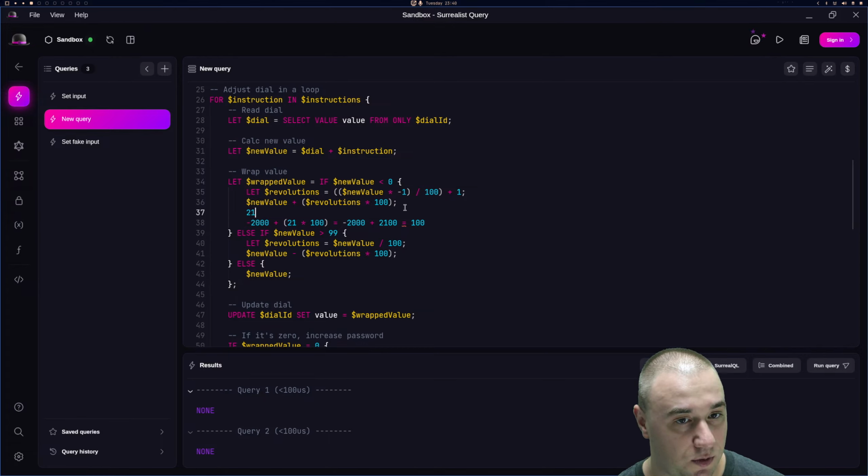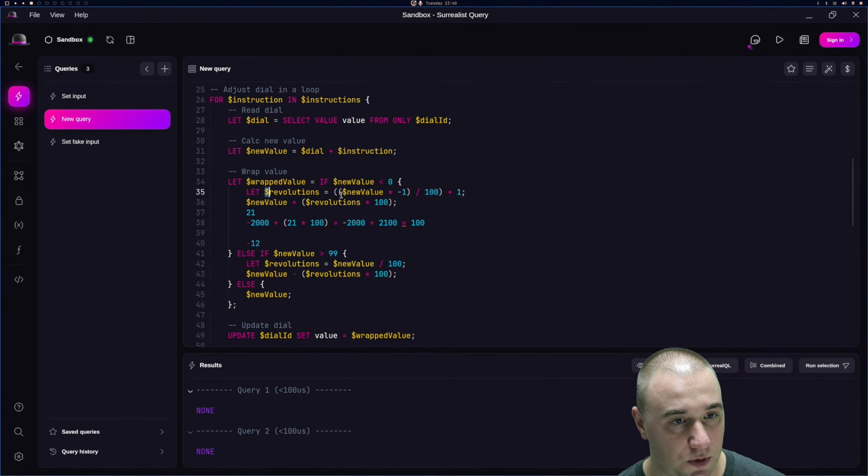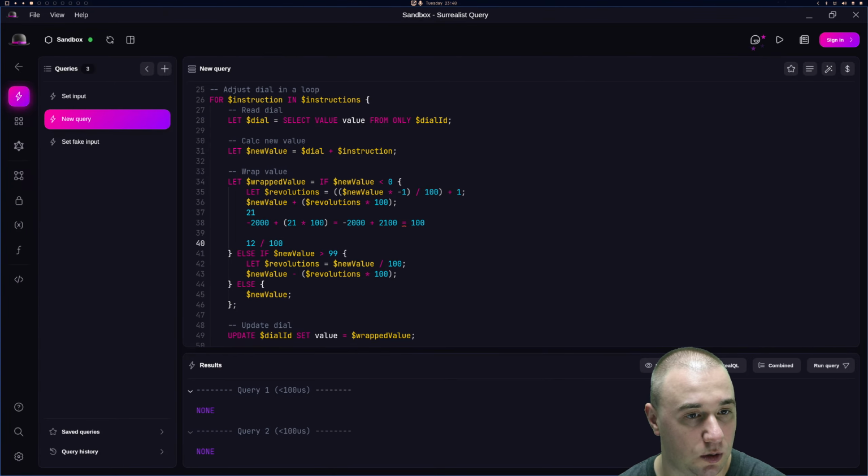Let's just verify for something a little bit smaller. What if the starting value is, I don't know, negative 12, right? If we follow calculated revolutions, it will be times negative 1, so it'll be 12 divided by 100, which will be 0.